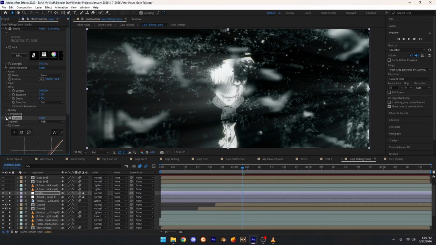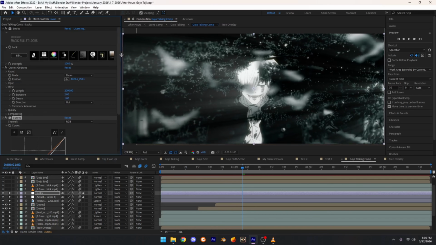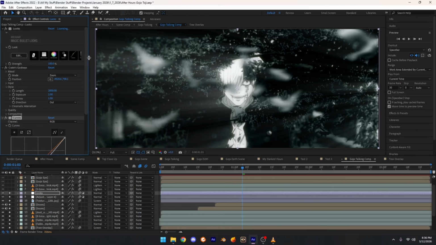Curves again, because without the curves, it's a little too bright for my liking. Curves will crush those highlights just a tiny bit to make it look perfect for me. And the looks, I can't open it, but it's usually the same. I don't really tweak too much, but if I do, I tweak it to whatever looks good for me, and you tweak it to whatever looks good for you.